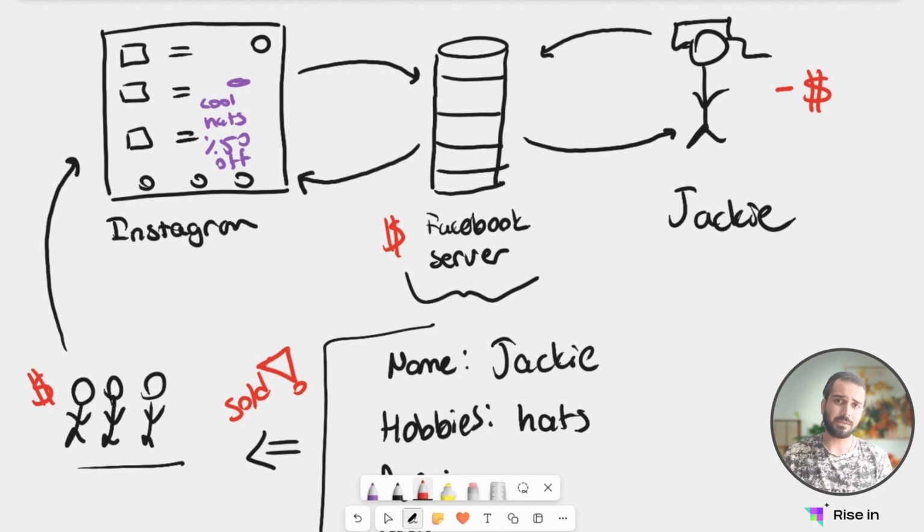So since we are actually giving our data, it's the big tech company's responsibility. In this case, Facebook, every big tech company actually has our information. I'm not saying they are selling all our information, but I'm saying they all have our information. So what can happen is that first they need to secure this information. They are doing a really good job about it, but since they have so much information, it becomes a little bit harder to actually secure it, and they become a hot place for hackers.